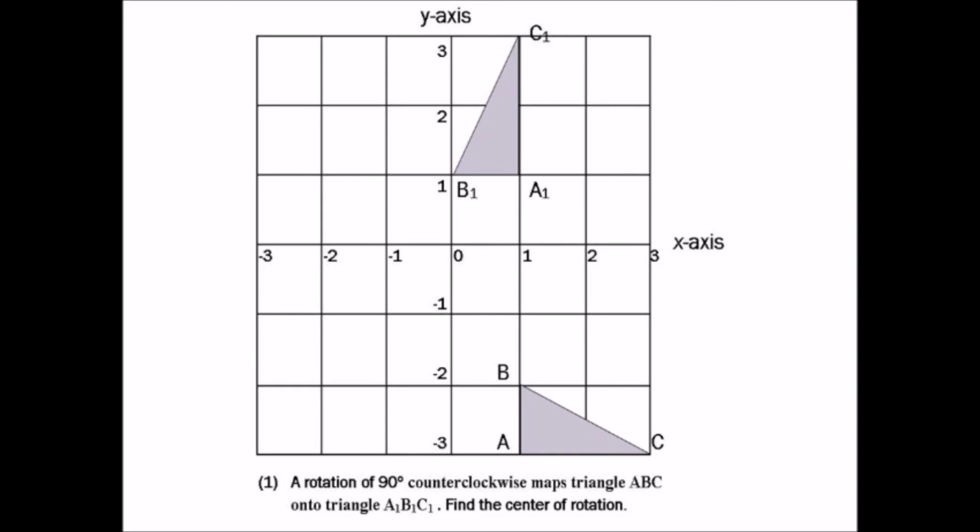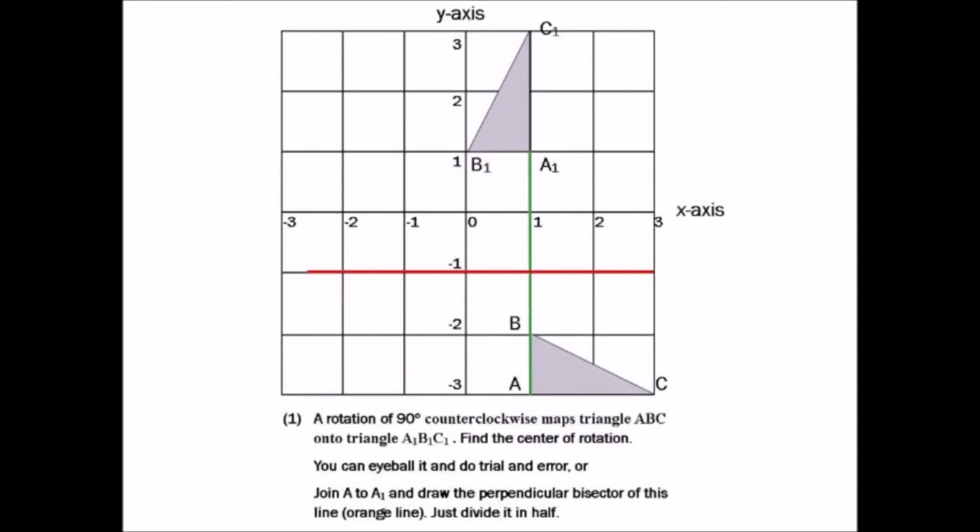Usually you can start at the origin and see if it is at the origin. So you go to 0 and attach a line, one across, one up to it, and then bring it down 1. In this case it won't be the origin, because if you attach the lines to it, you see it doesn't work. Now there's another way you can do it. You can draw a line from A to A1, and then B to B1, and then find the perpendicular bisectors of each line, and where they intersect, that would be the answer. So at the beginning you can eyeball it and do trial and error, which I like to do, it's easier.